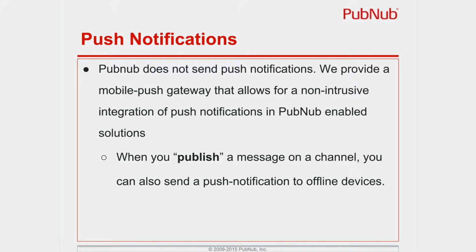All right. And so again, if I had a CB global channel and I was publishing PubSub messages over that, and then a user left the application, I could still notify that user that activity is occurring on that channel by sending them a push notification. And I would still use the same publish method that I've used before to publish regular messages. Okay.